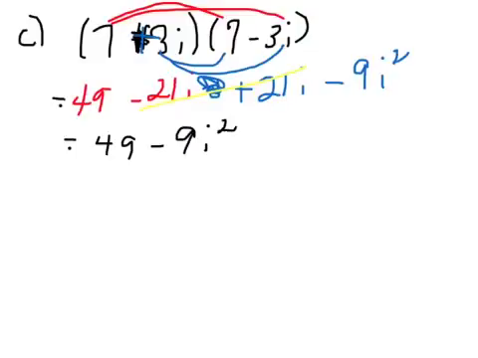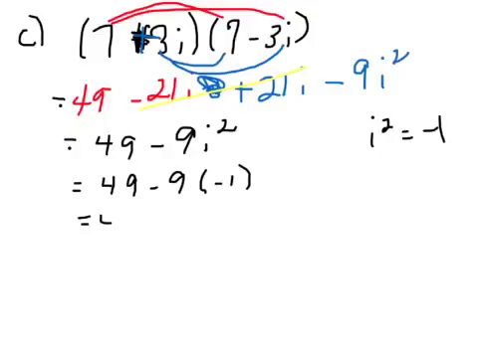Okay, but I don't want to leave it like that because I can simplify it. One thing you should have seen either in the book or from listening to the videos if you were absent is that i squared is equal to negative 1. So this little i squared is equal to negative 1. That's kind of our bridge between real numbers and complex numbers. I can now say that's 49. Okay, a negative 9 times a negative 1 is a positive 9. So those numbers equal 58.